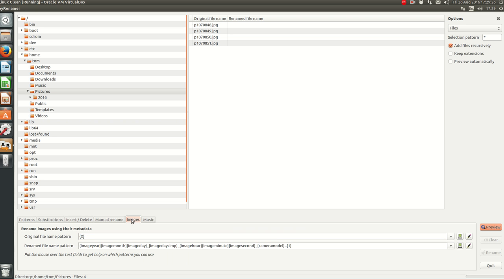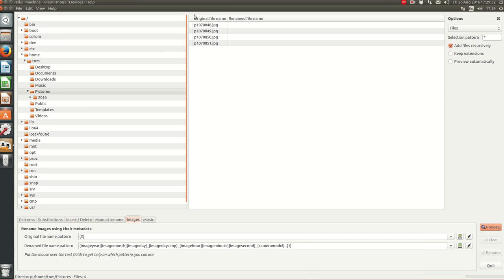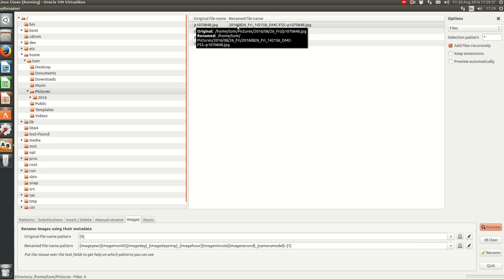What I do want to use is this great feature for renaming images. I'll show you what that's going to do for me if I preview. That's getting me the year, the month, the calendar day, then underscore the day of the week, then underscore the time, the minutes, the seconds, then it's picking up the camera name, then it's putting a tilde in. The tilde is a nice character because it is unusual, and if I wanted to go back to the original names, I could use this program to search and replace for that tilde.